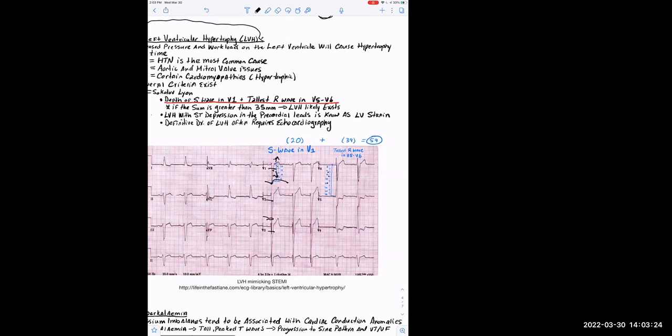Left ventricular hypertrophy is nothing more than a thickening of the left ventricle of the heart. Now, keep in mind, when you have left ventricular hypertrophy, you can also have right ventricular hypertrophy. And that makes sense because we're talking about a system, everything is connected. If your left side of your heart is pushing against a greater force, sooner or later your right side of your heart is going to feel that. Okay. Especially in the presence of a medical condition called cor pulmonale.